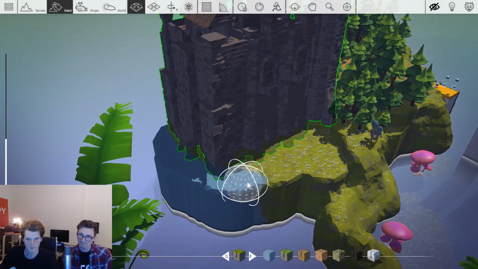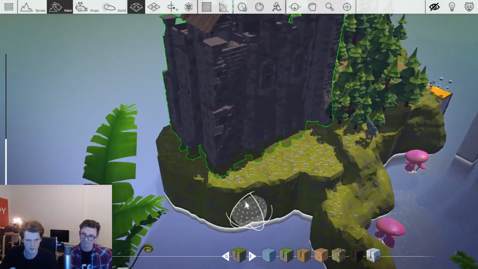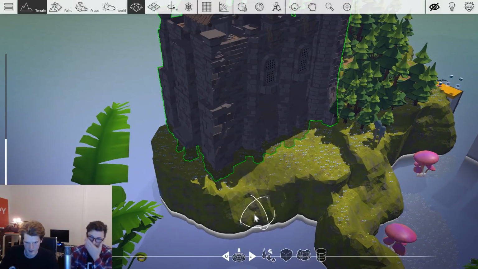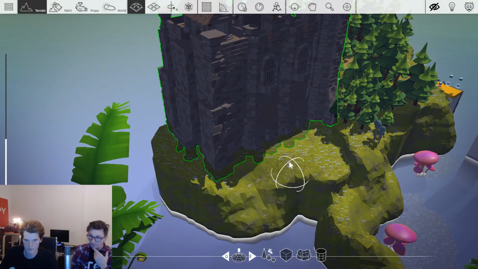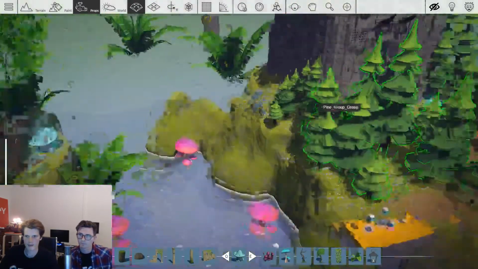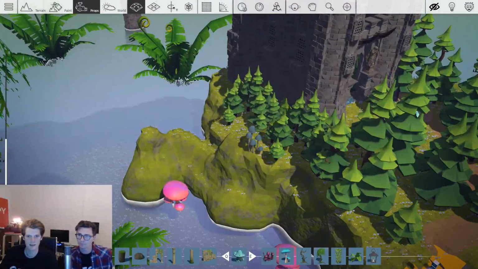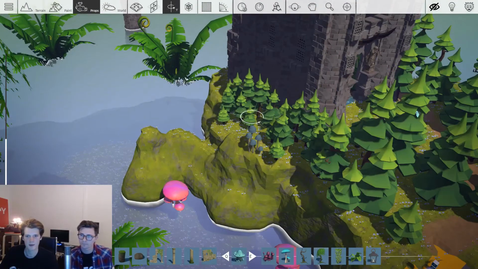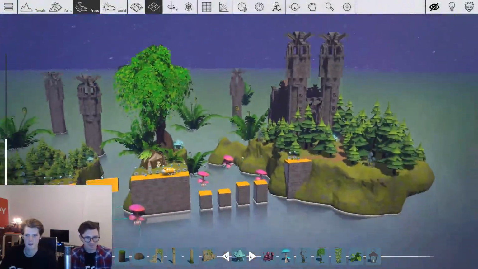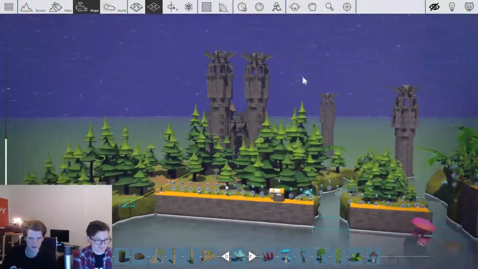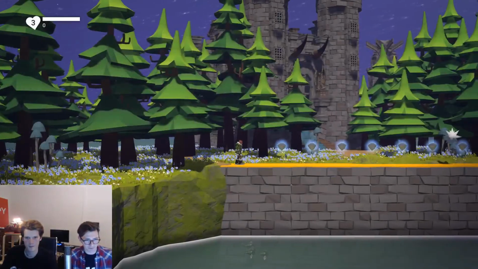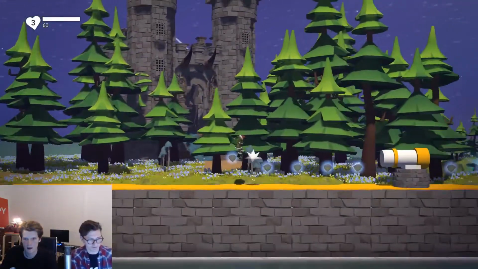Alright, so we've got it almost done here. Let's just work a bit with these edges, just to make it look real. And yeah, you guessed it, more pine trees. There we go. Not bad. And let's try to give this a playthrough. Right, I'll be at playcrate.com waiting for the demo to be published.